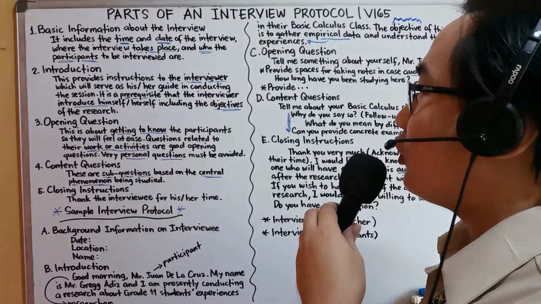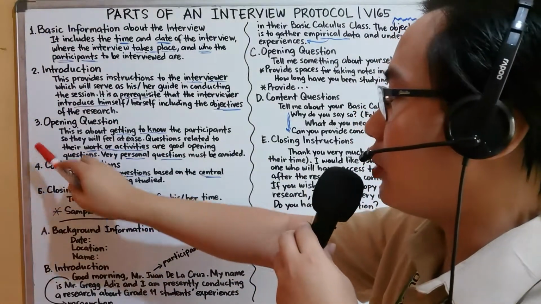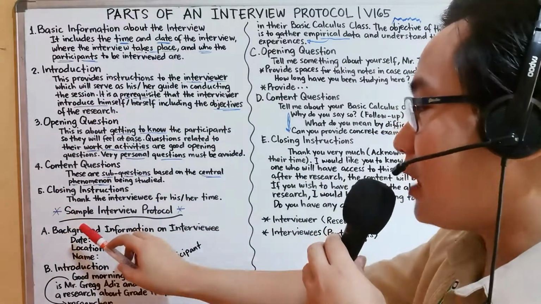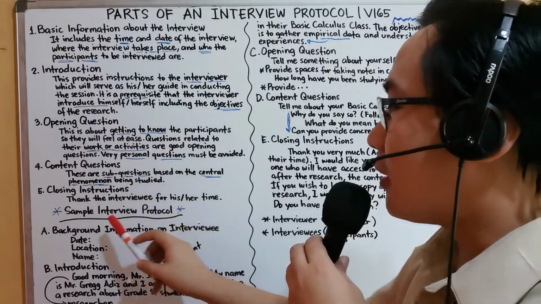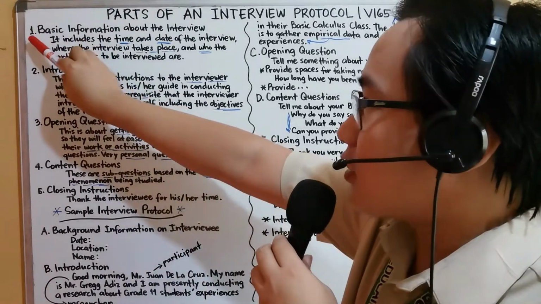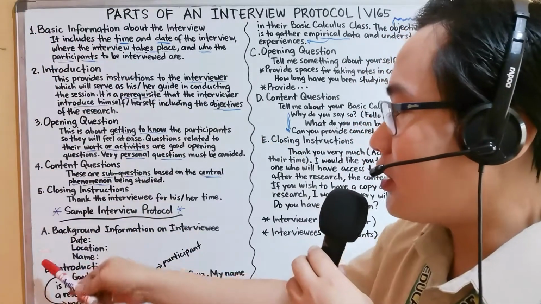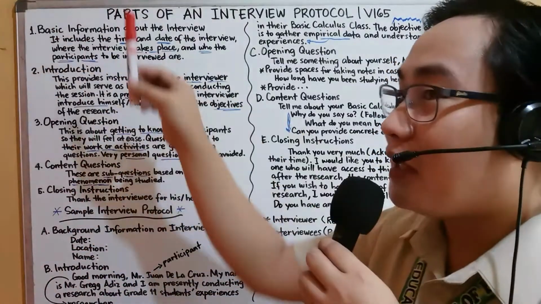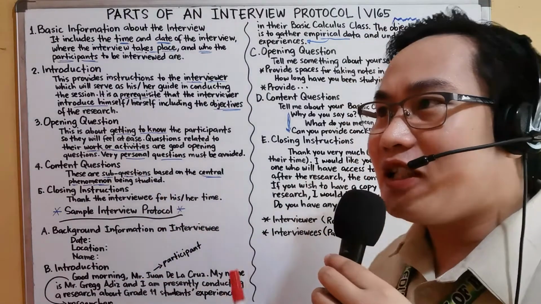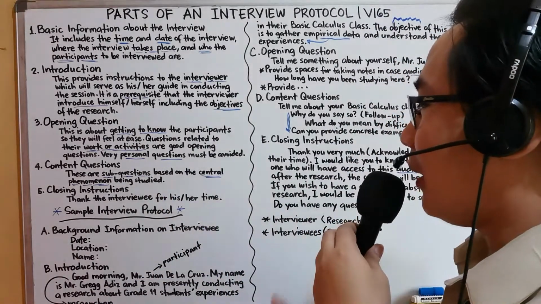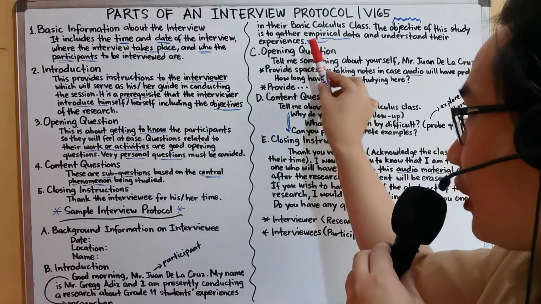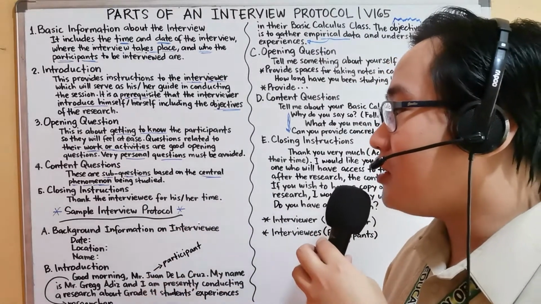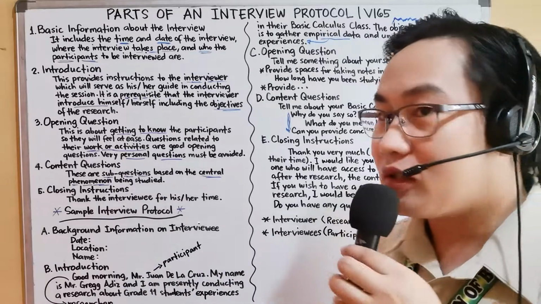So here's a whiteboard ngayon. Makikita ninyo meron tayong 1, 2, 3, 4 at saka 5. Ito po yung tinatawag nating parts of an interview protocol na kung saan I will be also giving to you the sample interview protocol. So pag i-discuss ko ngayon ang number 1, that will also coincide to our letter A here kasi nilagyan ko siya ng label as an example also para mas maintindihan natin ang discussion. Okay, para mas easily we could be able to get kung papaano natin siya i-apply. By the way, this is actually a format na fina-follow talaga. Creswell of 2007 ang ginamit po dito in presenting to you the kind of sample interview protocol.